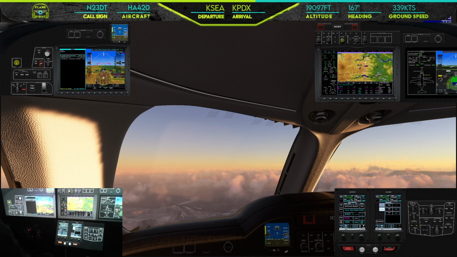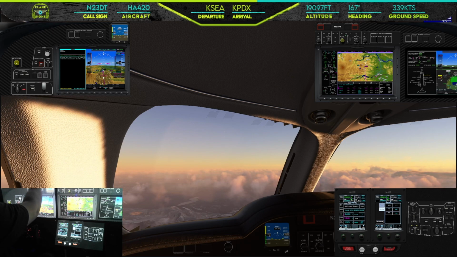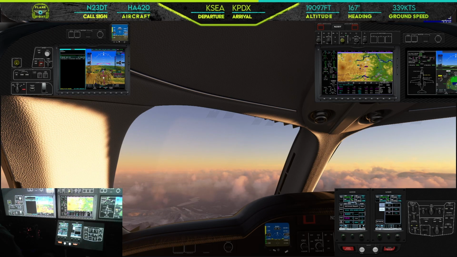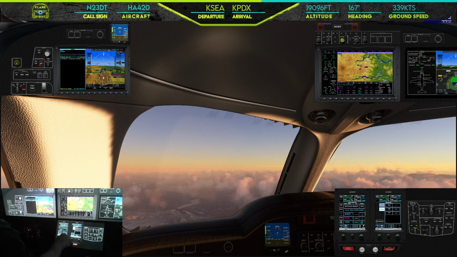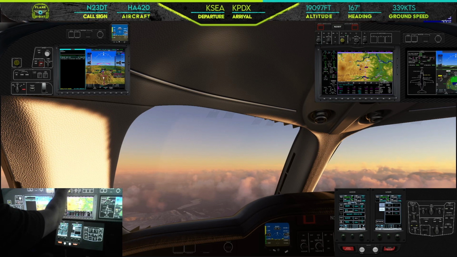Descent. Field elevation set, 79 feet. That's good. Engine anti-ice as required. We'll go ahead and probably flip that on once we start our descent, which will be here in just a minute. So, actually speaking of descent, we'll go ahead and start putting down into here. We can go all the way down to Buxom at, we'll just bug 3,500.